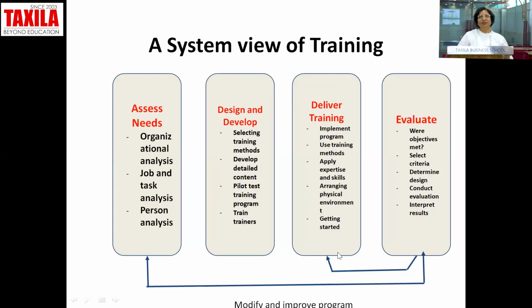Yes, I think the IT team is interested in showing you the whole movie. But I guess for us, this was enough. So what did we learn from this scene? Now, can we apply this scene on the system view of training?